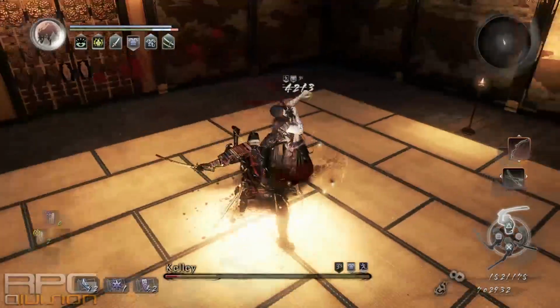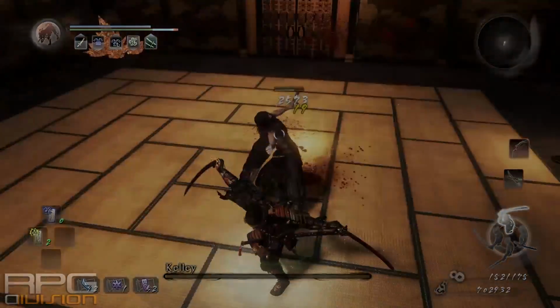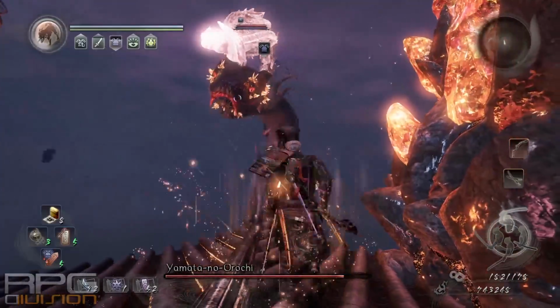And that's about it. I use that combo that I've shown you. Water sword to Sign of the Cross, if I can. If not, then I just do Sign of the Cross. And that's it. It's simple as that.